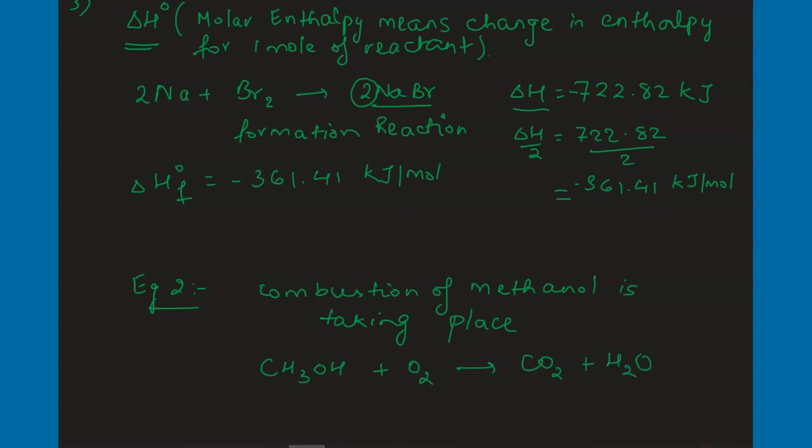If I want to represent it as a molar enthalpy, all I would have to do is, because it's a combustion reaction, write down the subscript as C, and this is molar enthalpy, so I will not put the naught there. This reaction gives out 726 kilojoules of energy. So in this case, I'm going to write down this much per mole. This per mole means it's a molar enthalpy.